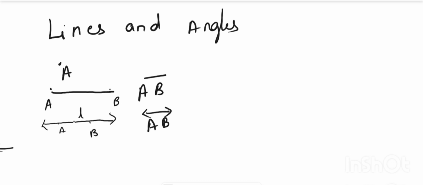Alright, then we have a ray. A ray is a portion of a line that starts at one point. Just imagine this is the initial point, and we can name it A. It doesn't actually have an end point. It goes endlessly in a direction. We have one initial point, and the other one is endless. It can be represented as AP bar with an arrow.